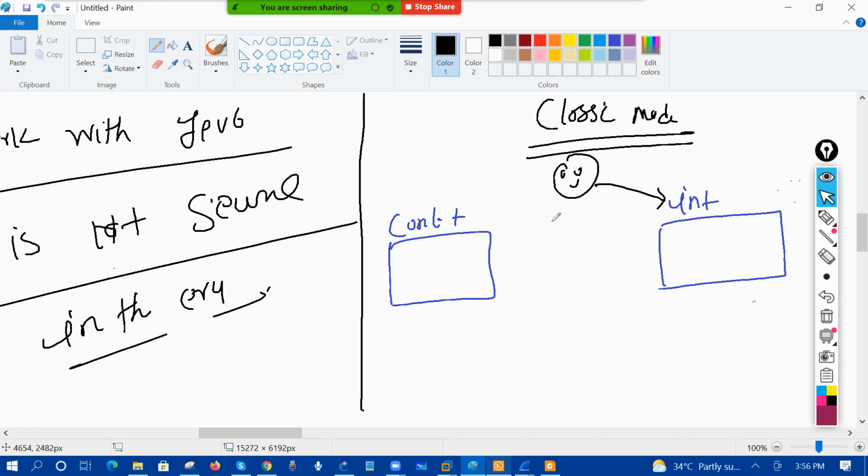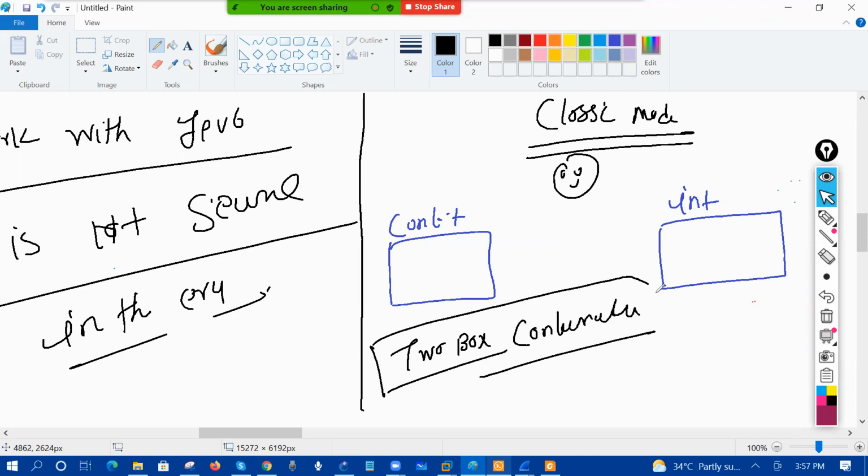For example, after some time, I'm planning to do the EIGRP stuff. I have to go in the config mode. And again, if I'm going to change the hello time and hold on time, I have to go in the interface mode. Again, I have to configure the passive interface, so I have to go in the config mode. So can you see that we have a two box configuration, right? This is not so scalable. The classic mode is not so scalable.